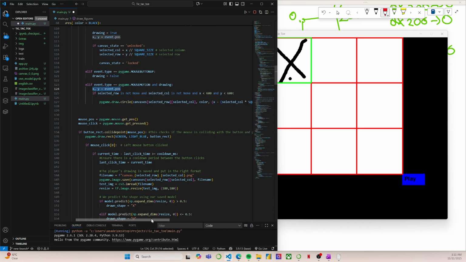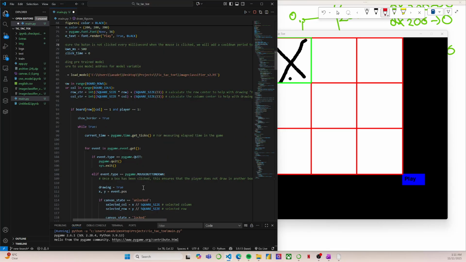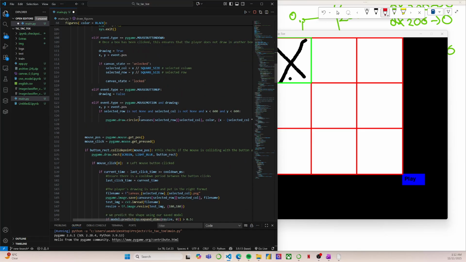Okay, let's continue. So if the selected row is not none, selected color is not none, and x is less than 600 and y is less than 600, then we can do the drawings.